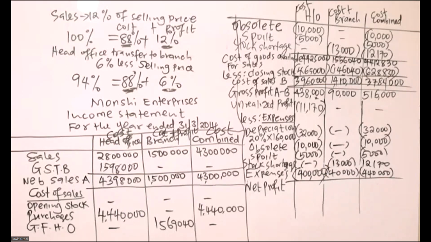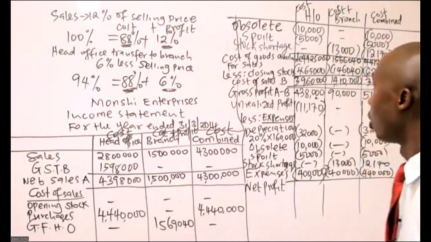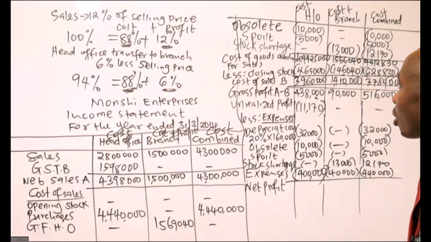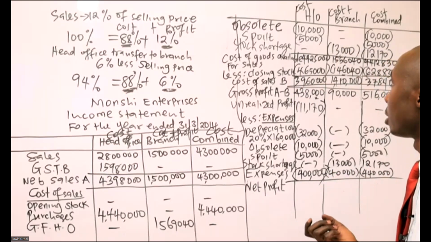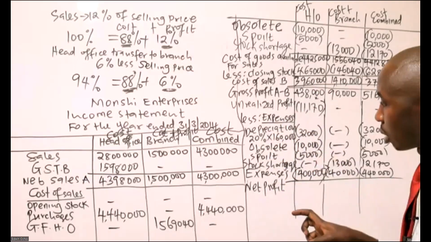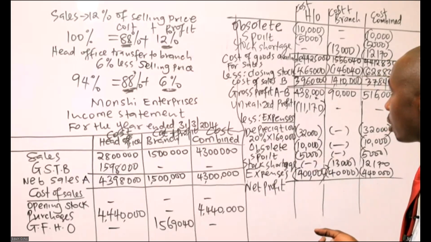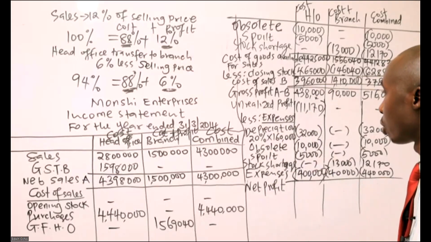Mwalimu, I also have an issue with that. Your gross profit is already less the loss in stock, which is a result of stock shrinkage or spoiled or obsolete. Now, when we have a gross profit, it means you have already accounted for the loss as a result of the stock. So if we do it again on the expenses, that's going to be double again. I don't think so. Maybe I will prove at the end that the way I've said is correct: they are reducing your stock, and at the same time, they are costs. Simple like that.